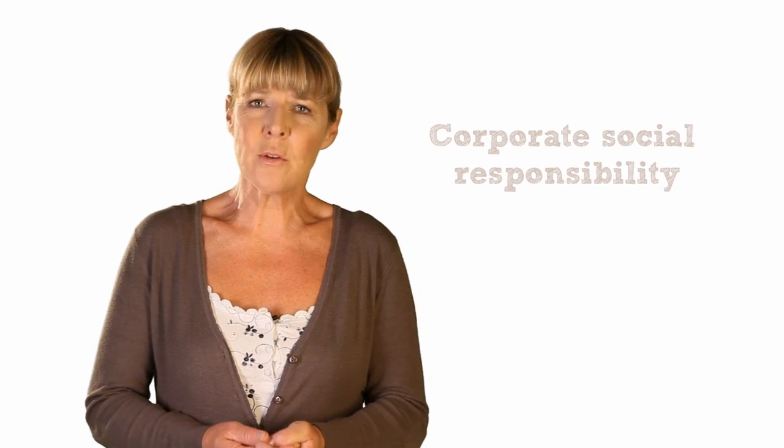Most large corporations these days run corporate social responsibility programs, often referred to as CSR. Through these, charitable ventures can often access significant funding or professional support. National and international corporations tend to have whole departments devoted to this, and they run grant schemes with specific themes. A great place to look for energy projects are the big energy companies.